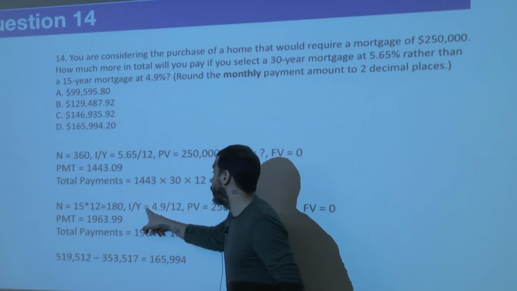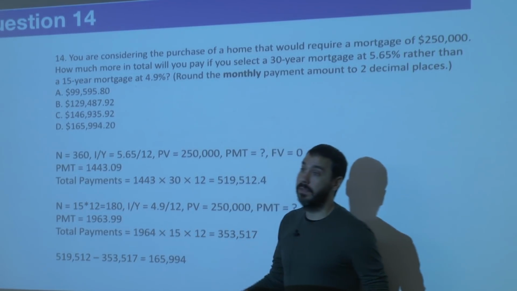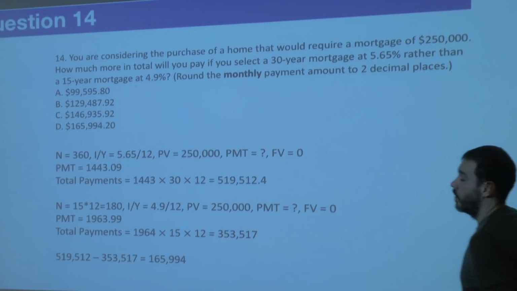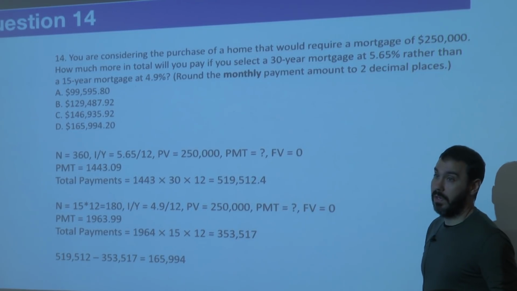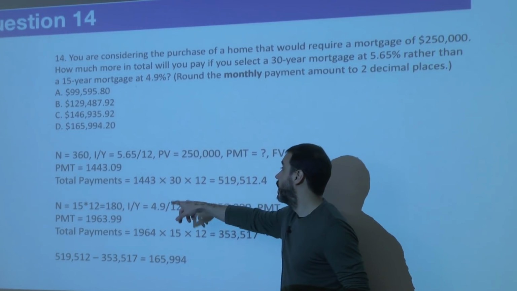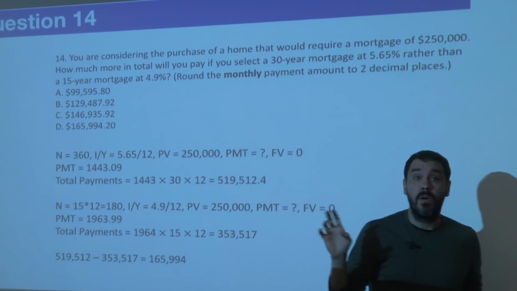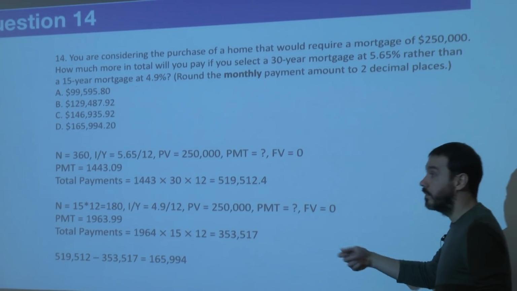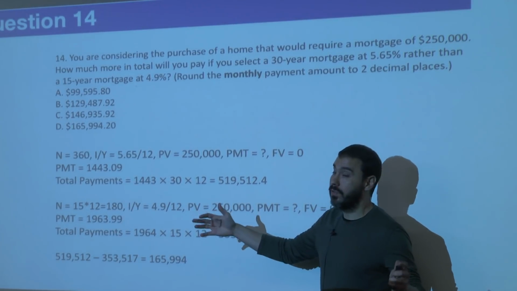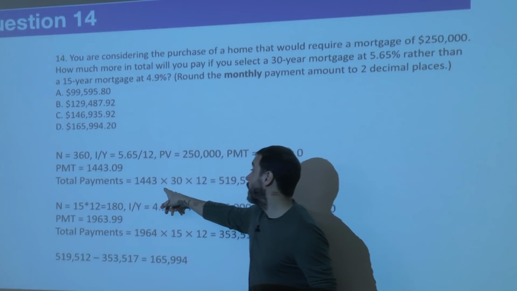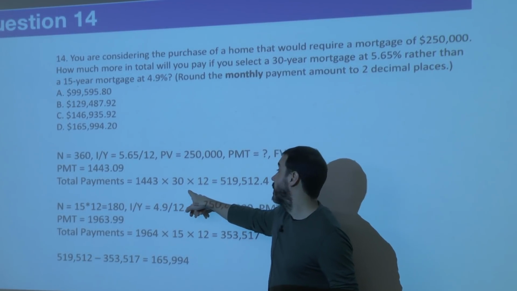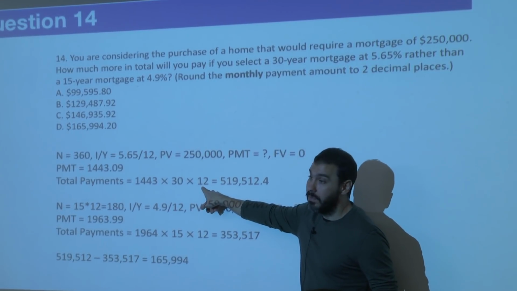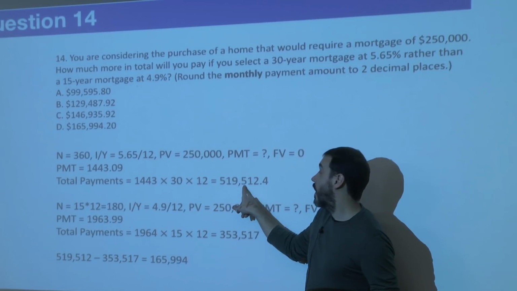And I need to adjust the interest rates accordingly. Divide the yearly rate by 12 to get monthly rates. But once I've done that, there's really nothing else. I just solve for the two payments. And then I'm asked how much more am I going to pay in dollars, like effective dollars that I throw out at this mortgage over the course of it. I just multiply the monthly payment by the amount of months, by the amount of years, and 12 months per year to get the total.